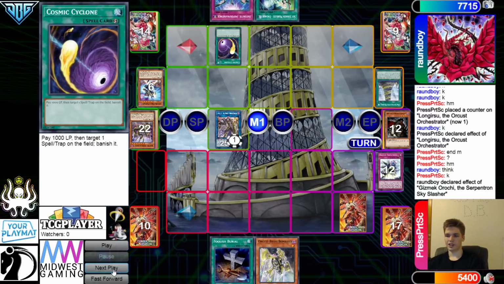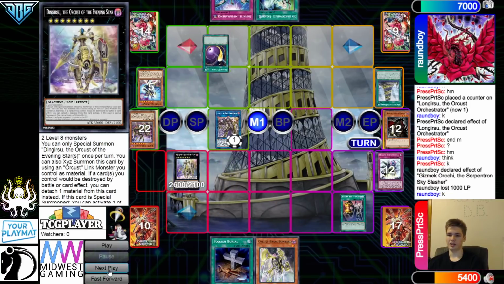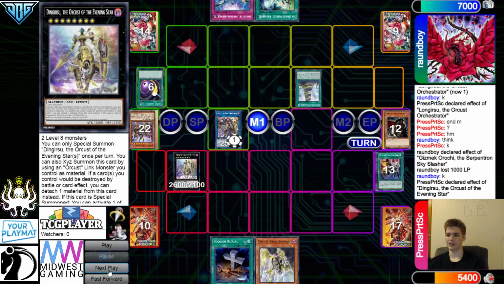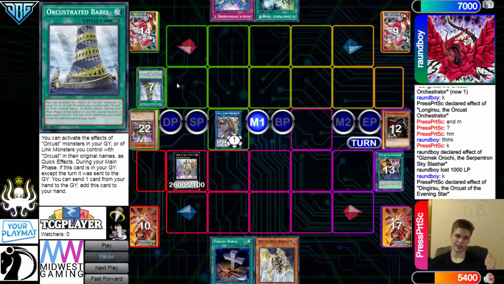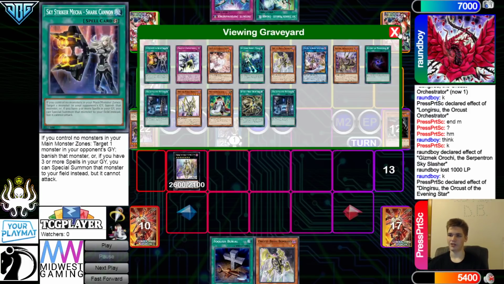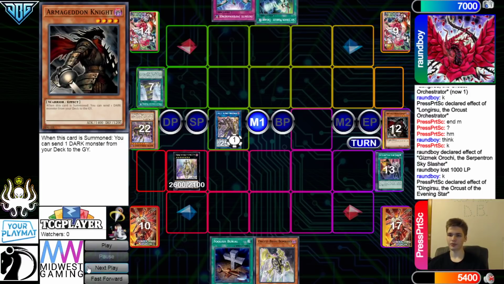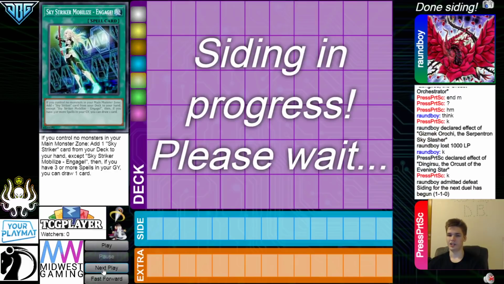And then activate Cosmic. This will hit the other back row. They're going to change Shark Cannon on Ding. And then activate Ding effect. This will go ahead and send Babble. And this card cannot add itself back the turn it was sent to the graveyard. So now no Babble will be live next turn. And then activate Engage. And they just admit defeat.